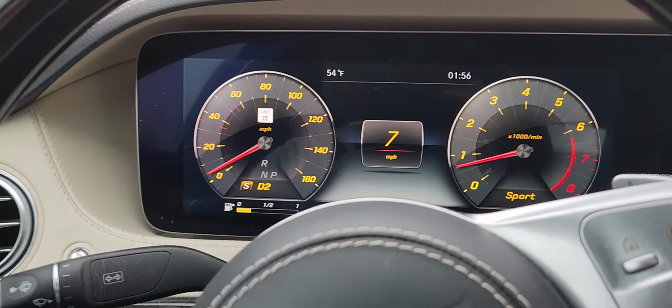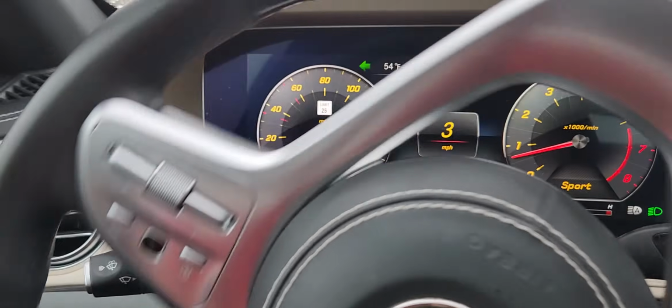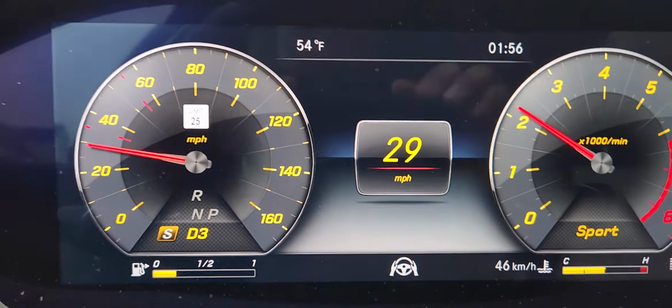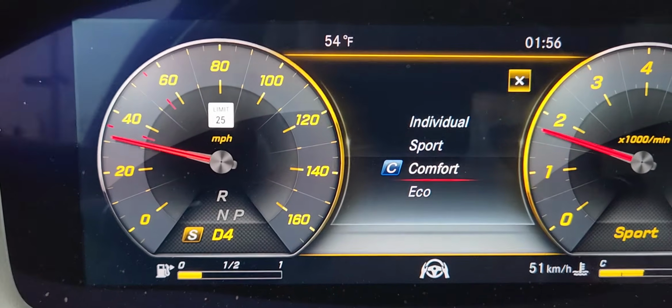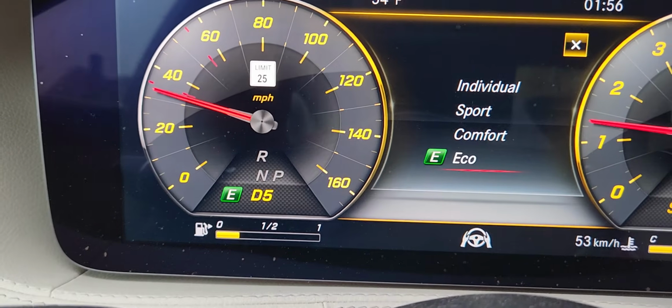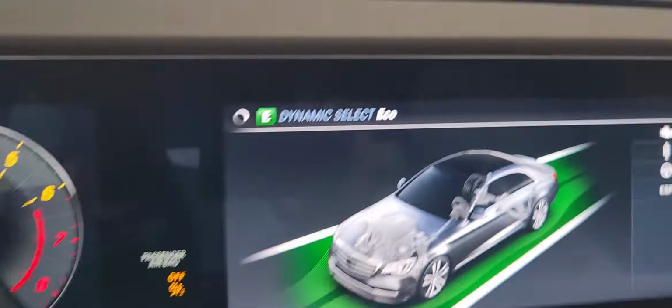Normally, before I drive, I set my dynamic select to the particular driving mode that I like. I'll switch it again to eco, and you'll notice eco is always green.